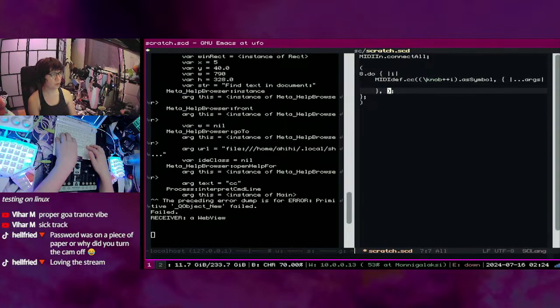So the CC number, CC number channel. Okay, so that's the order. And I think we had 64 was the first one, so we'll just add i to that. And then channel was 0. And for now, I'm just gonna print our arguments.